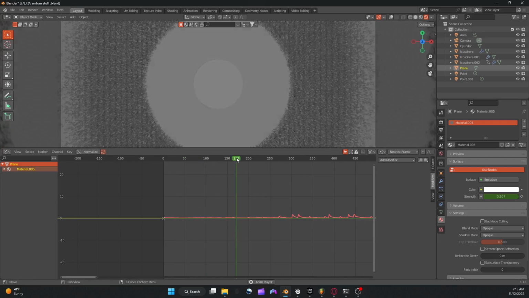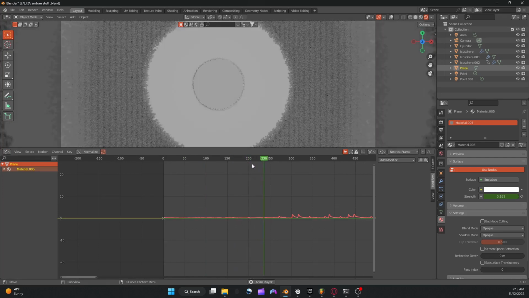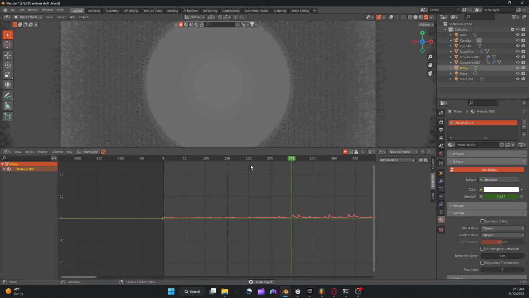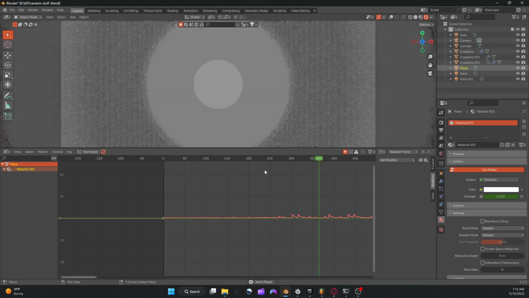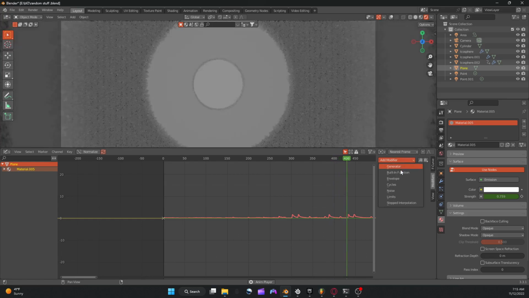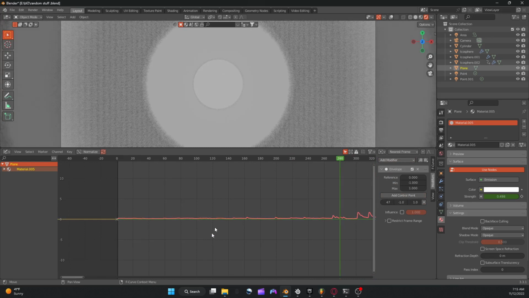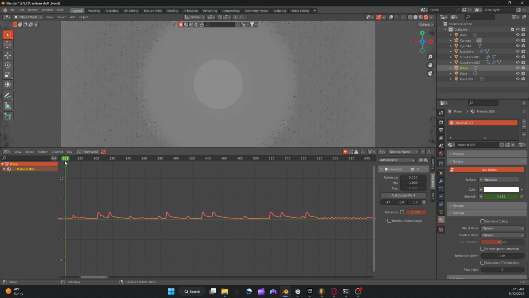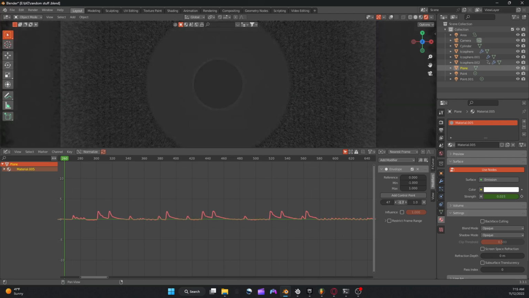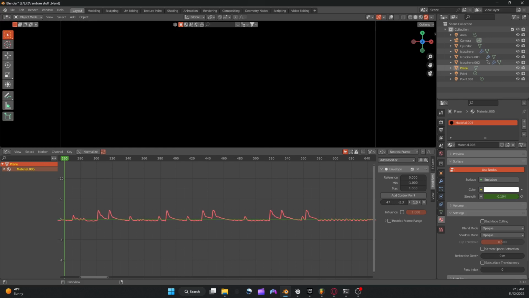Create a graph editor. And okay, so now we can make this actually go to the music a little bit better. Go here to 160 or 260, and then we can just go here. It's the middle one. Kind of just scale these up a little bit, so it's a little bit more intense, I guess. And drag these down, so these smaller ones will be here.